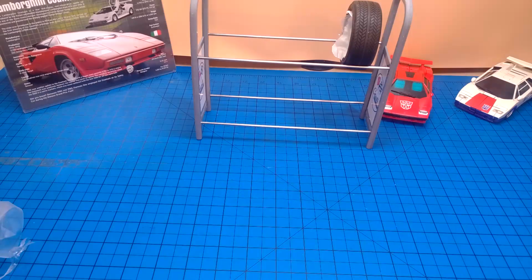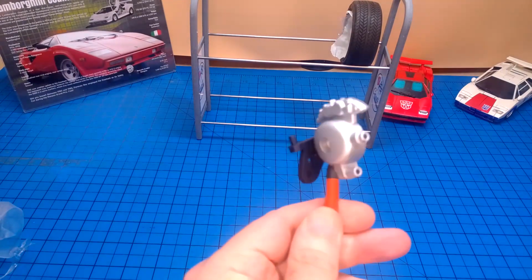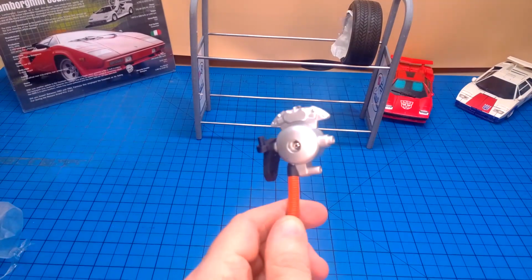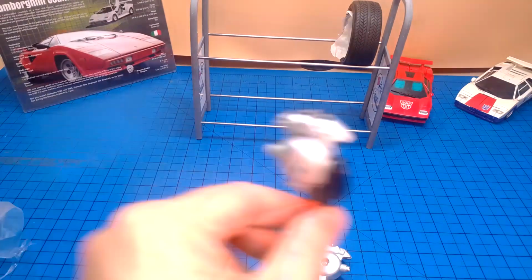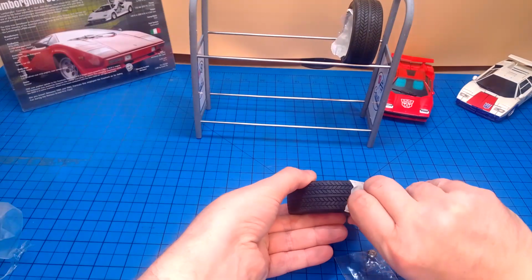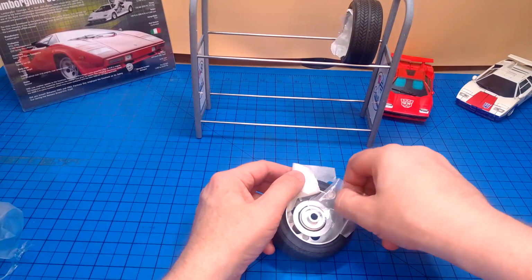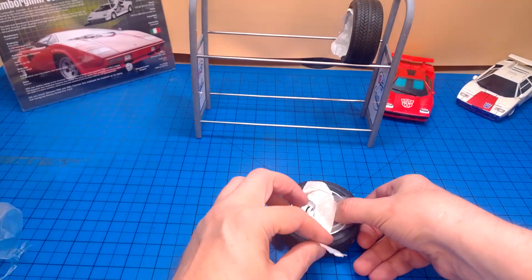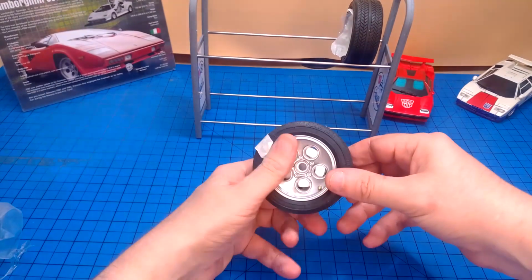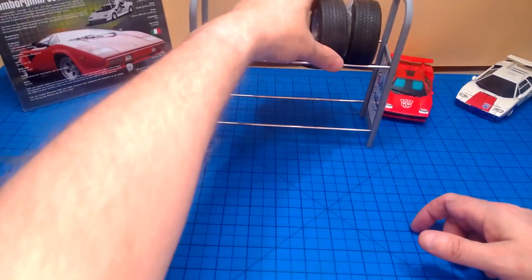This time we do stage 37, assembling the right front hub, which is this one, already finished. It's exactly the same as this one, apart from you do it on the other side. Here's the other front wheel from either stage 5 or 22. Just put that in there. It's all together. That can just go in there.